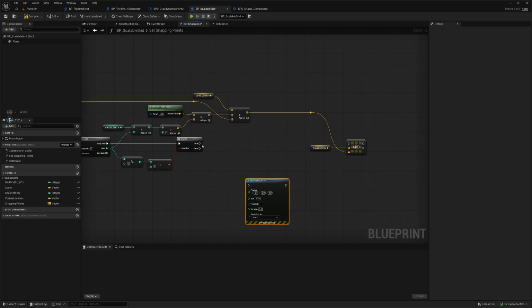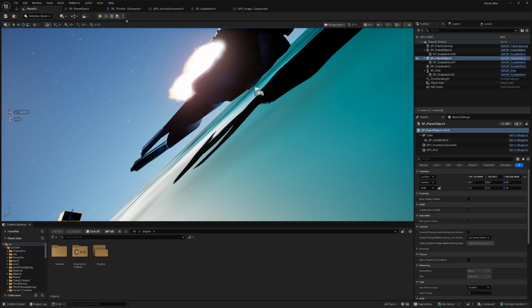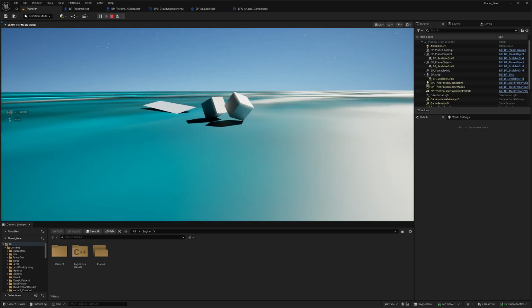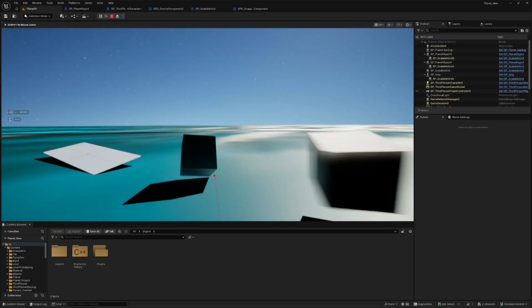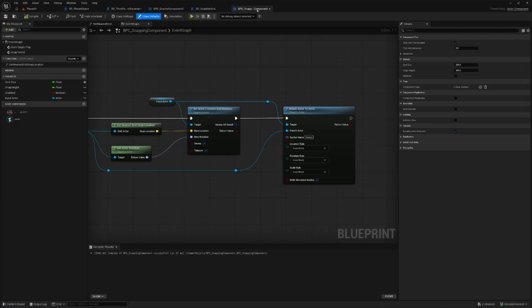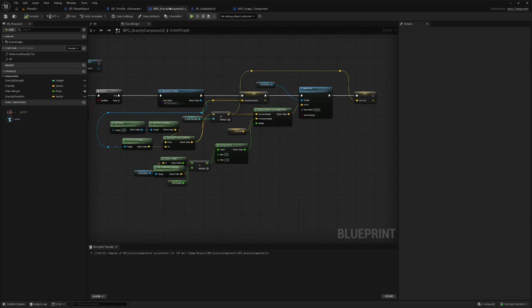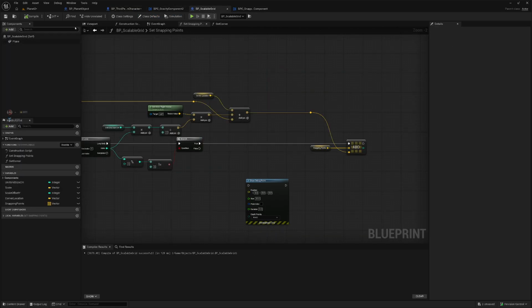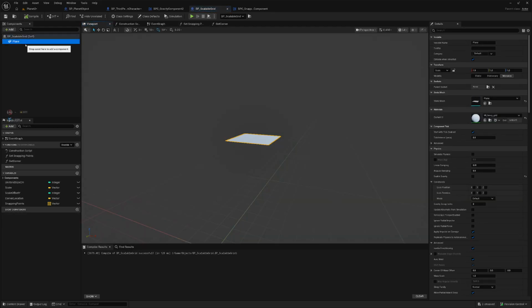I'll just remove this from execution and keep it around just in case. Actually, you know what? They're much nicer to have as a visual indicator. So why is my snapping logic... I don't know.